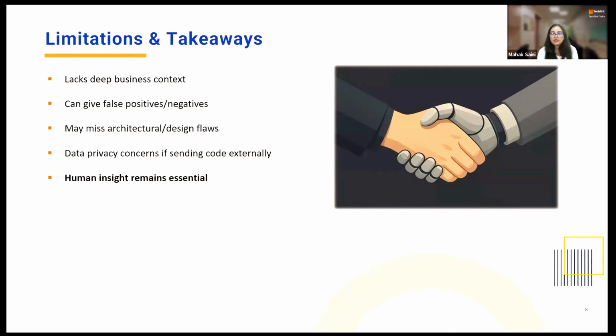Exactly. And there's one takeaway that I would like to mention here: think of AI as that smart teammate which will help you to speed things up. It will still need to be double checked, whatever work it has done, but it is just there to assist us. It is not going to replace the actual human reviewer that we are talking about. It is just there to make their job easier than it is currently.